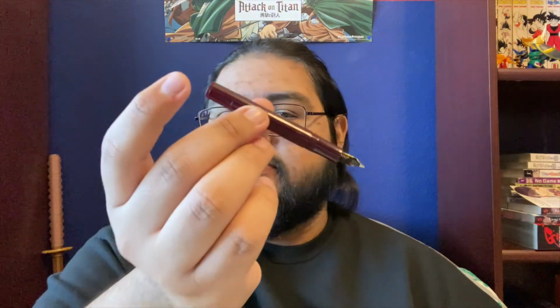And yeah, this is a very small pen. You know those golfing pencils that are really small? It's about the same size. And kind of the point is that when you cap it, it becomes a full-size pen. This one I obviously use capped because otherwise it'd be too small. But it's a very nice ergonomic pen that you can take with you anywhere and always have something to write with.